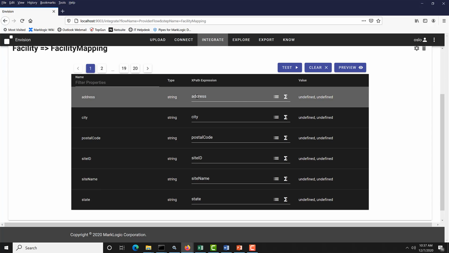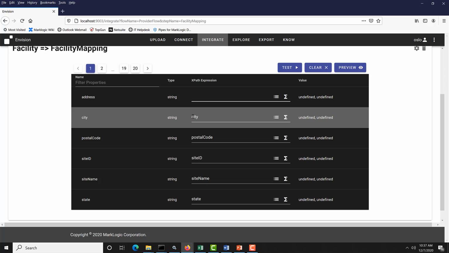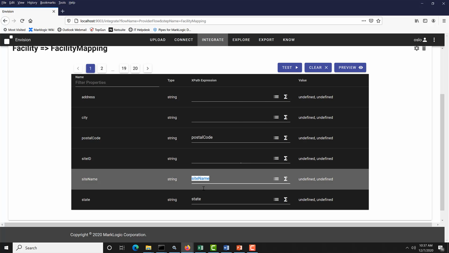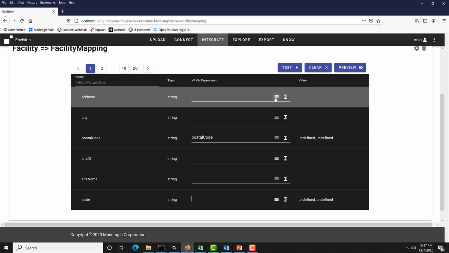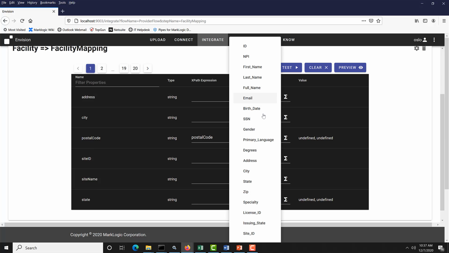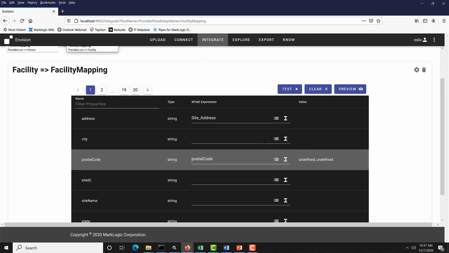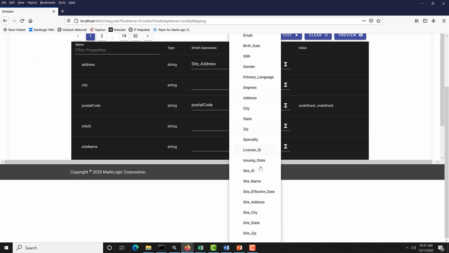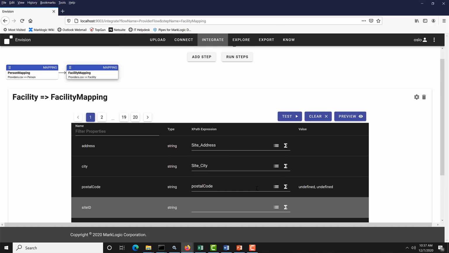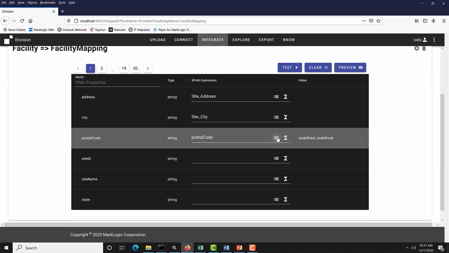All right, likewise, this best guess attempt is not working. It's trying to be helpful, but that's okay. Sometimes that works when you have a lot of attributes, right? For our address, we want to go down here to site address. For city, we're going to go down to our site city. For postal code, oh, we don't have postal code.